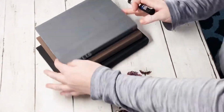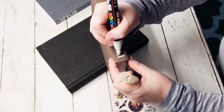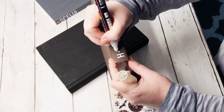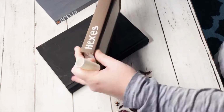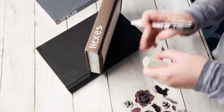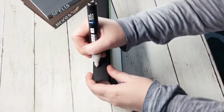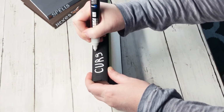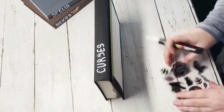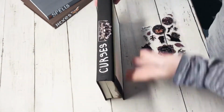I got the stickers from the Dollar Tree, and I grabbed a white Posca paint pen, and I'm just going to write the words on there. Nothing perfect. If you don't like your handwriting, you can always use stickers, your Cricut, whatever. But since my handwriting was pretty bad and they were supposed to be spell books, I decided to just go with my handwriting. And I used the stickers to put a little bat next to the hexes, and I'm going to put the skulls next to the curses.